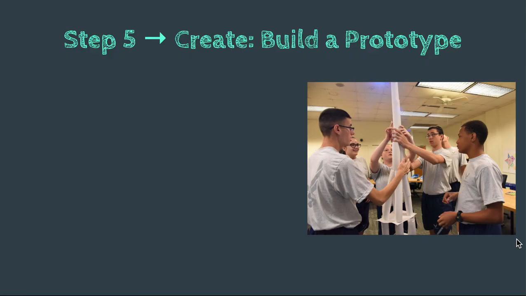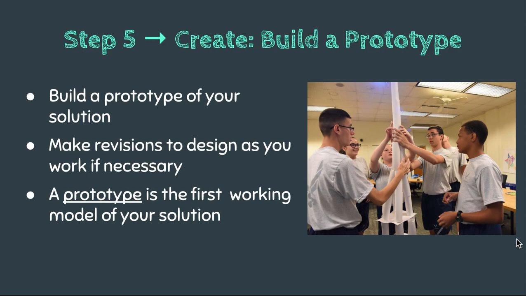Now we have step 5, which is create or build a prototype. This is usually everyone's favorite step. This is where you, like I said, build your prototype of your solution. You can definitely make revisions to your design as you work. A lot of times when I talk about this step, students feel like they need to stick exactly to the plan sketch that they drew out, but sometimes you can't anticipate problems that happen when you are building your prototype. So it's okay to make little tweaks here and there when you are building, and what you come up with in the end doesn't have to identically match what you drew or came up with in your plan sketch.